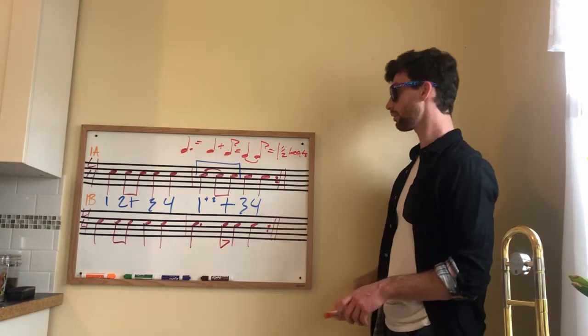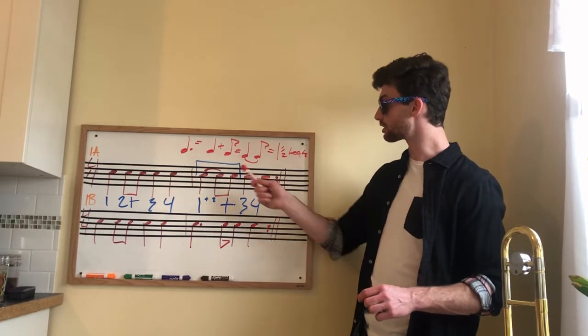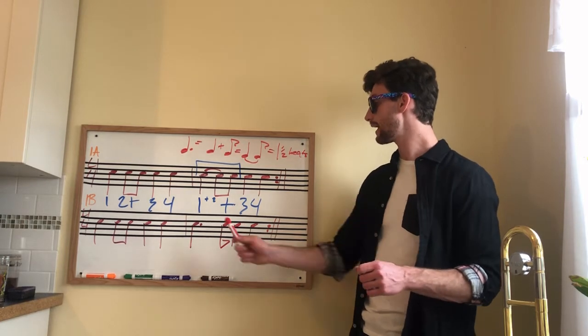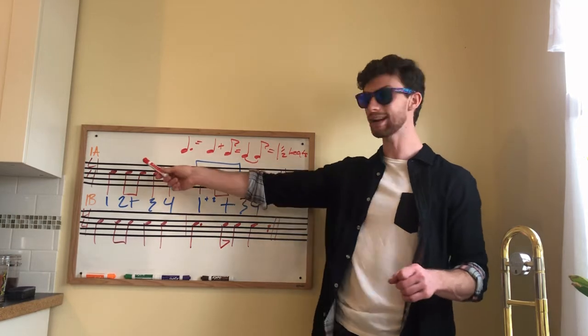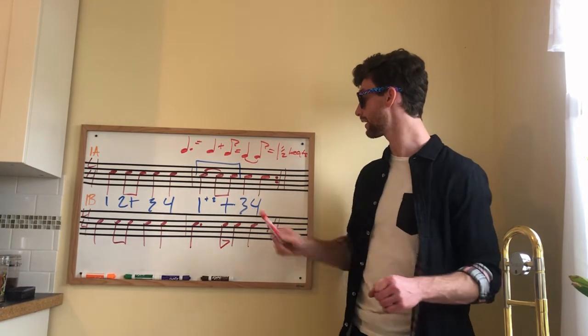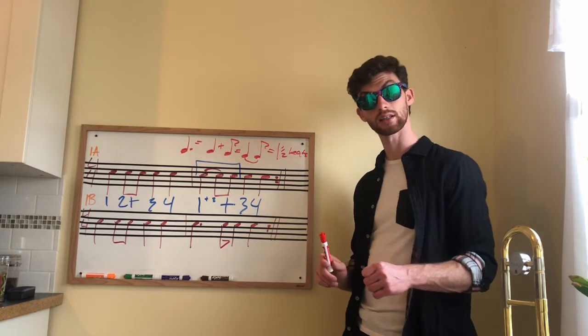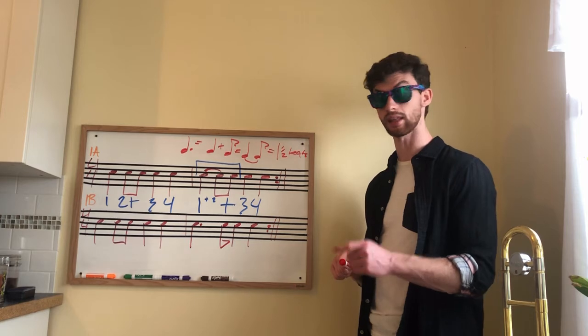And now that you know that a dotted quarter note is like a quarter note plus an eighth note, which is just like tying a quarter note to an eighth note, is measure number 2 in 1A counted the same or different as measure 2 of 1B? Think about it.